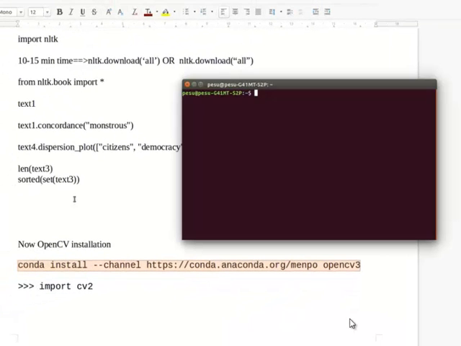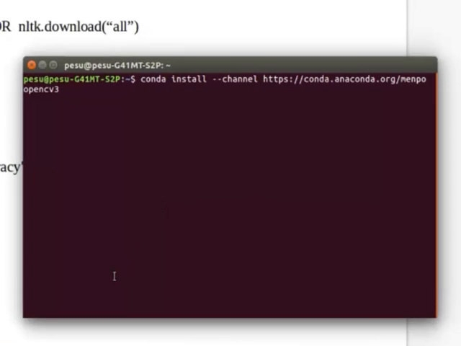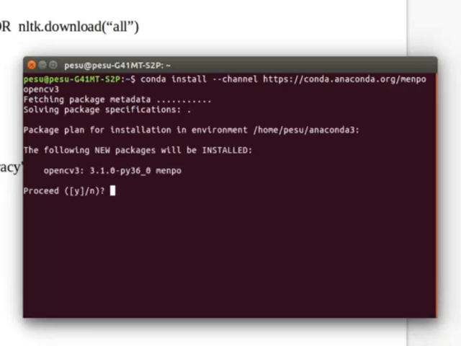Okay, just copy pasted. I'll enter. Now it started fetching the package, and remember, in all these cases you need to have internet available, because all these packages are fetched from the source provided.